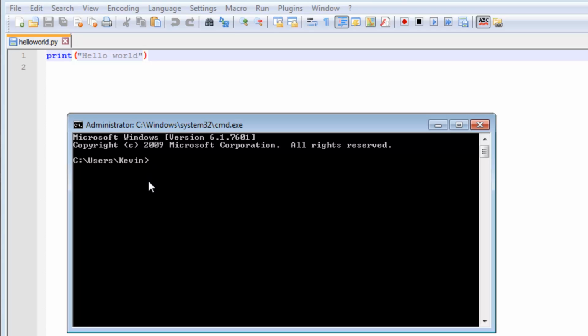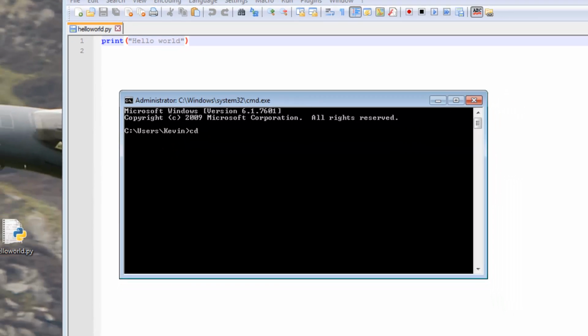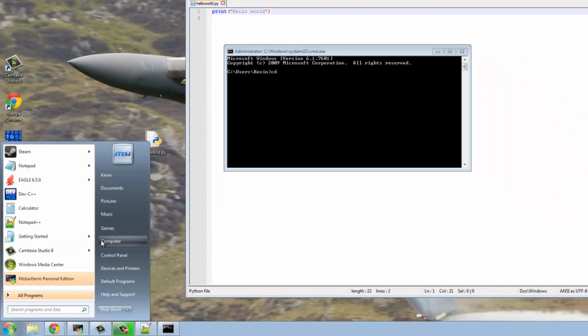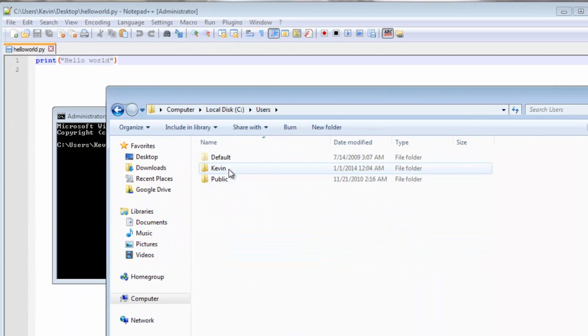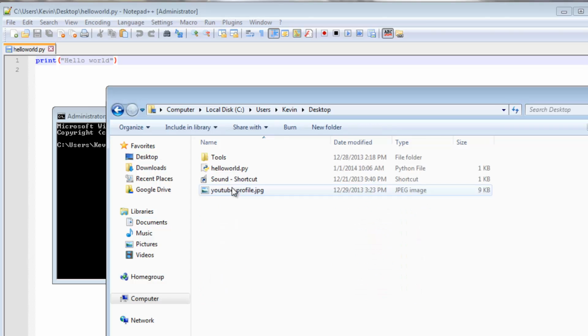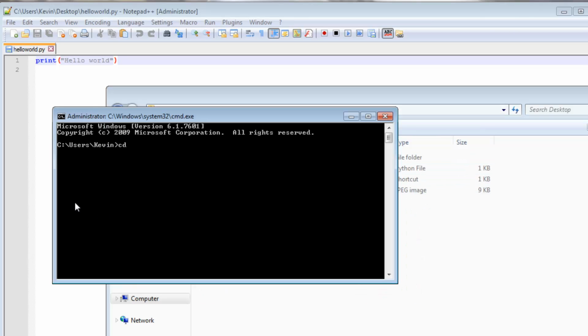So to do that, we type CD. It stands for change directory, and we need to figure out what my desktop is. So to do that, we can go to My Computer, Local Disk C, users, my home folder, desktop, and we just click up here and copy that and just paste that right in there.